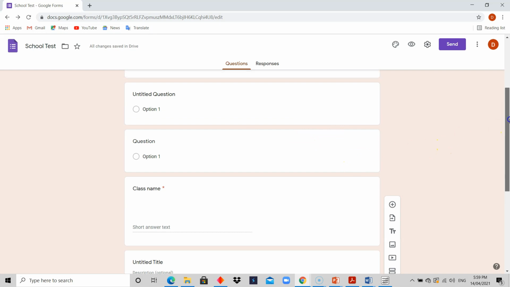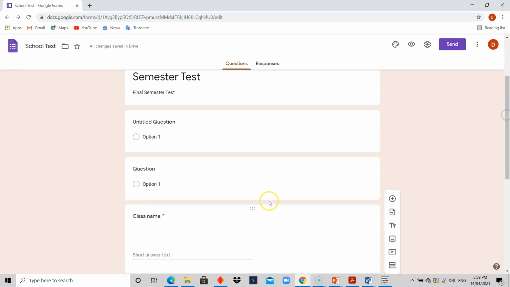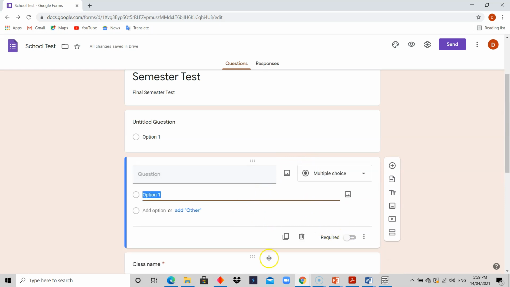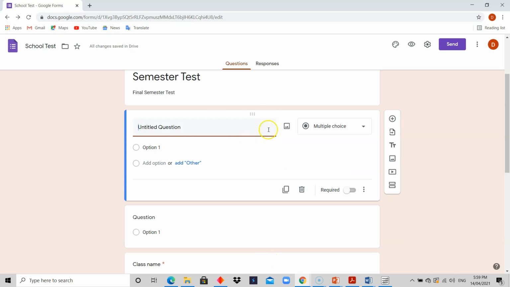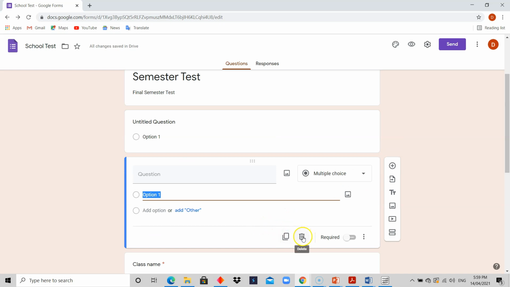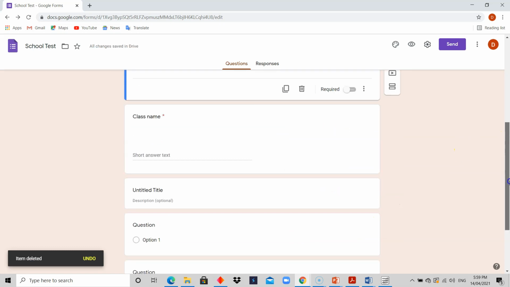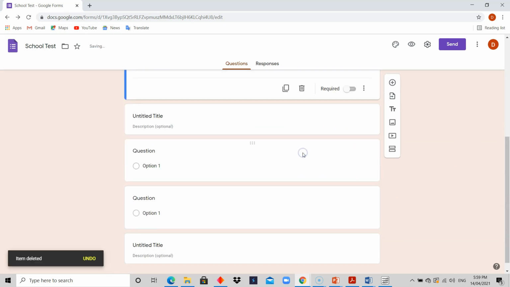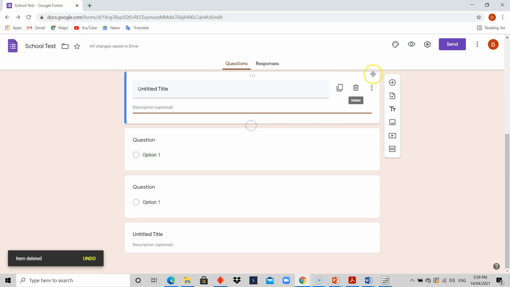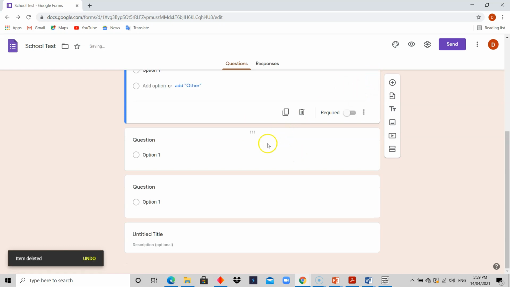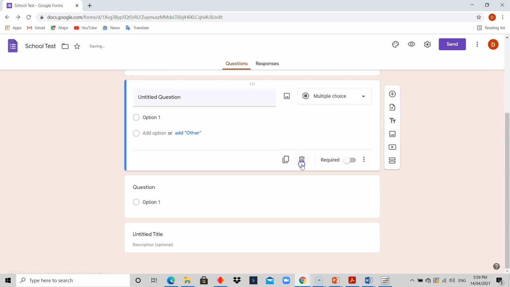So how do I now delete all these questions if I don't want them again? I could go here now and click. Once you click inside any of the questions, it will activate it. Then I could delete it. So like this one now, I can take it out. This is the delete button. Once I click, it deletes it. If I don't want this again, I click and delete it. If I don't want this again, I can delete it. I can delete this.